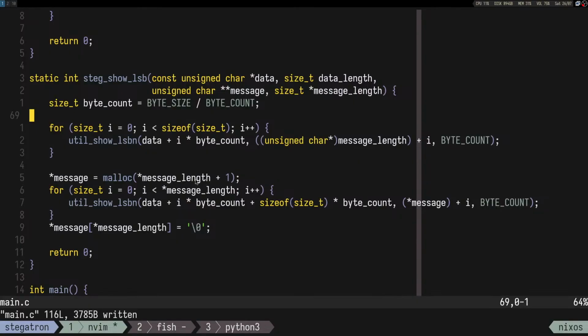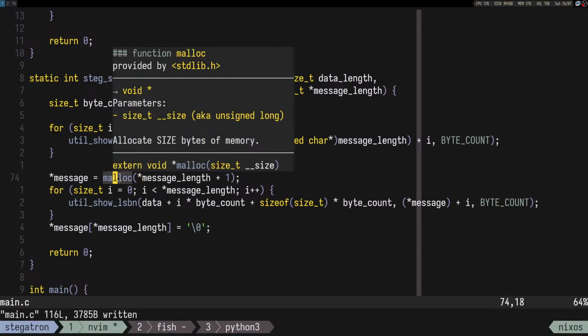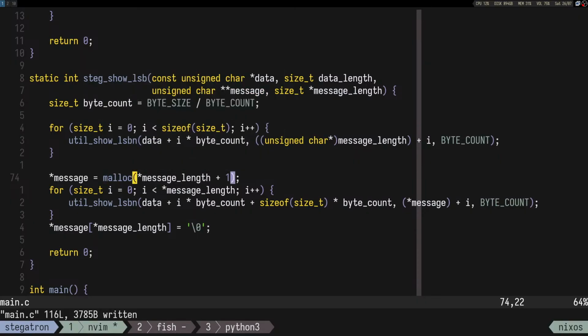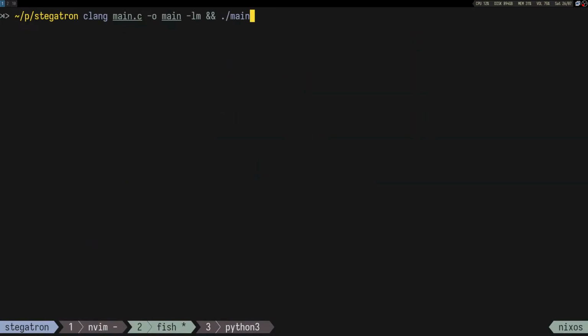That's interesting. I mean, malloc, size of unsigned char. Okay.